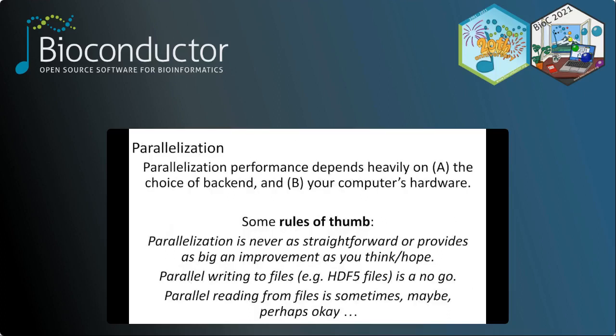When working with large data, parallelization is an attractive option for speeding up your analysis. However, parallelization performance depends heavily on the choice of DelayedArray backend you are using, such as an HDF5 file, and your computer's hardware. Some general rules of thumb are that parallelization is never as straightforward as you think and never provides as big an improvement as you hope. Generally, parallel writing to files is a bit of a no-go zone, whereas parallel reading from files is sometimes okay.